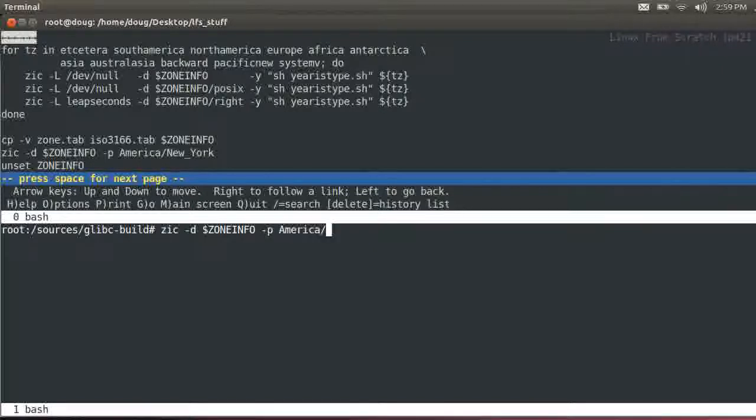This is just for me, New York. Actually, I'm not sure if this is for me or not. I know I do use the New York time zone, but you may want to read up on that. But if you're comfortable with the time zone, you can always change time zones later on. It doesn't matter. For example, you can just leave it how it is, and then when you go ahead and install the system and get it up and running, you can always change the time zone. So, unset ZONEINFO. Okay.